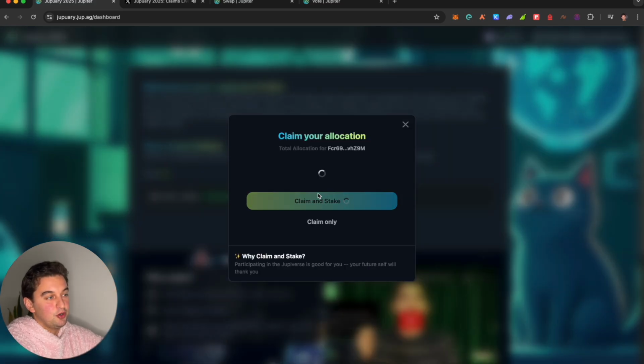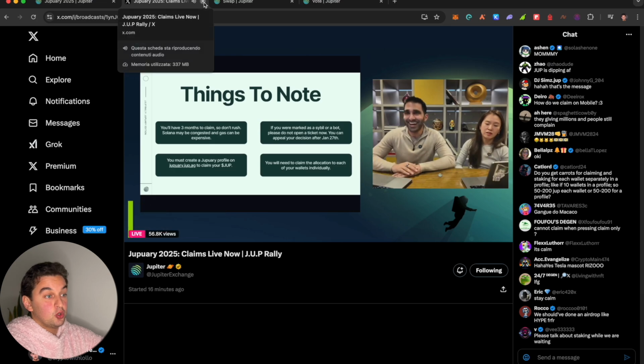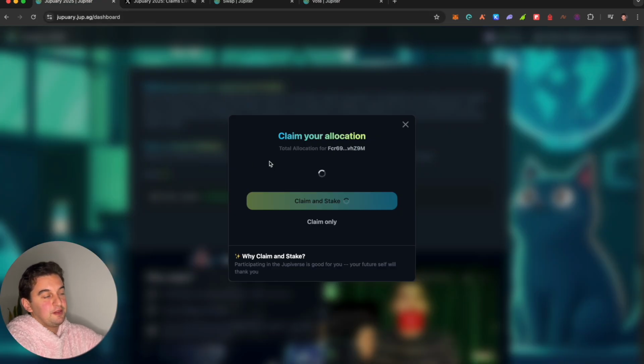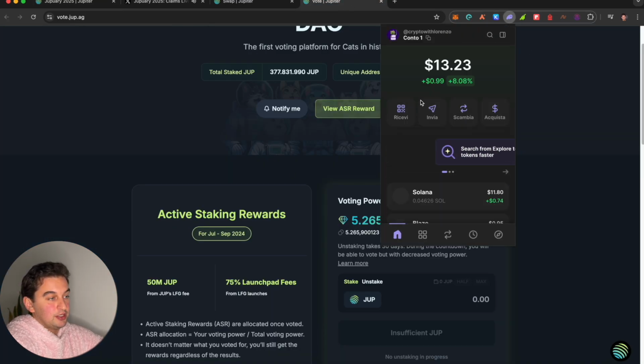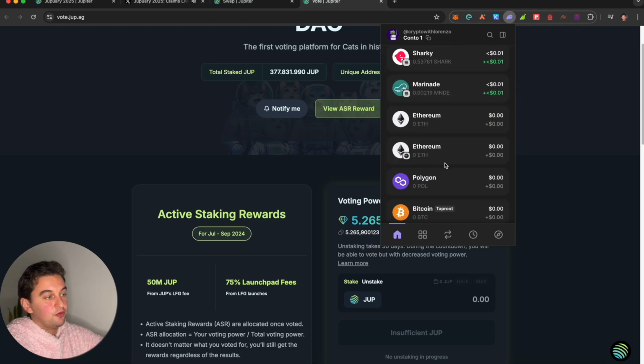Try to avoid the email, because they are probably sending out a lot of emails. It could not be used to handle this much traffic. Instead, Google could be used to handle this much traffic. So stick with Google, claim your vote, put them to stake, or claim and then sell it. You will have it in your Phantom wallet. It will appear over here if you simply want to claim without staking. It will appear over here, and then you are good to go.